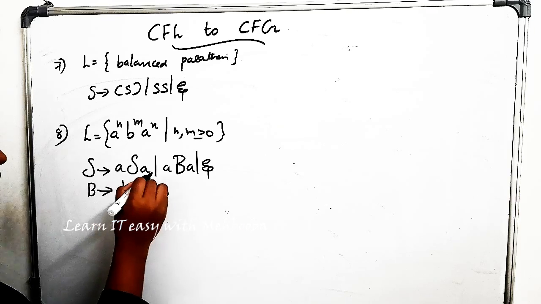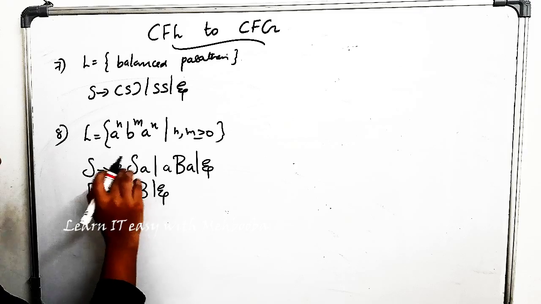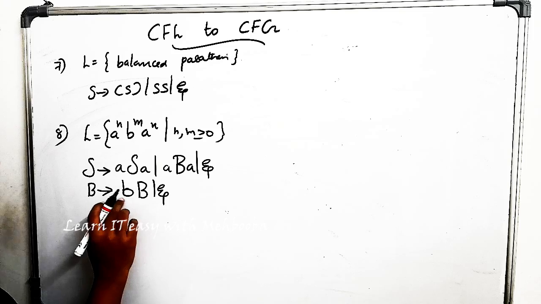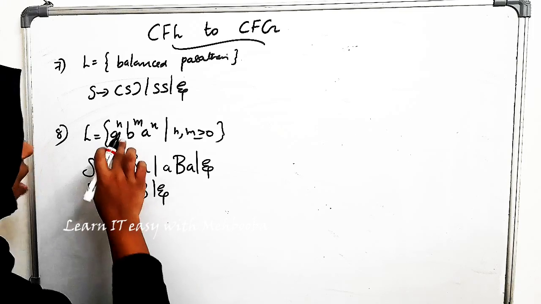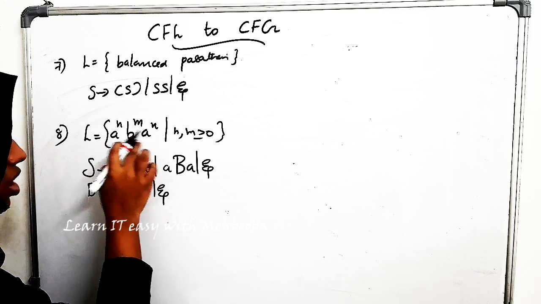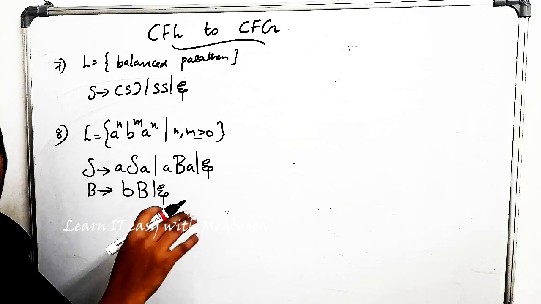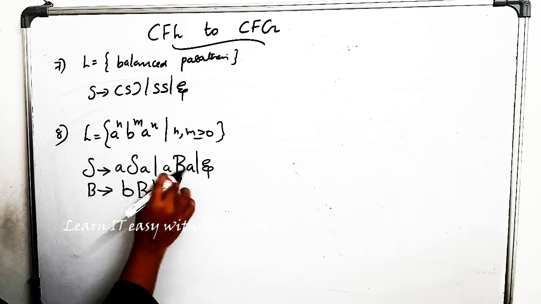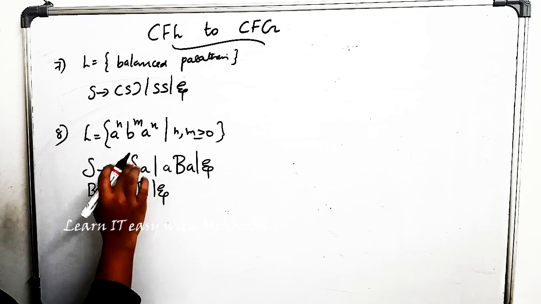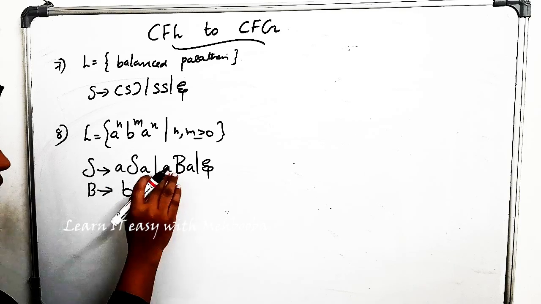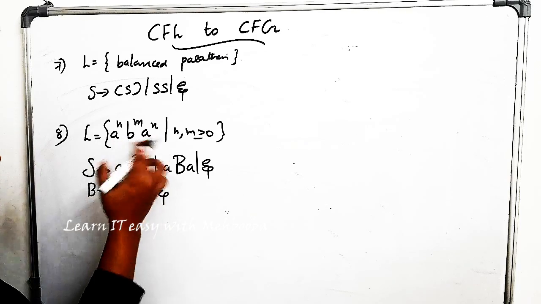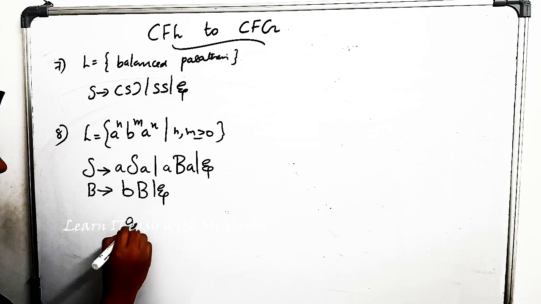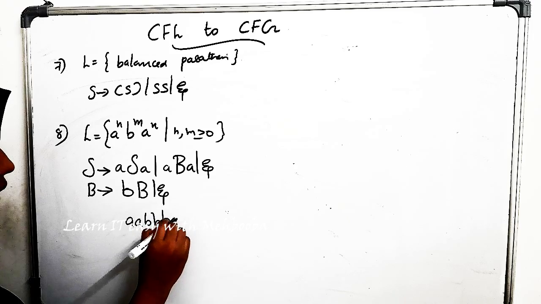See, ASA is used to get an equal number of A's on both sides. Now A, B, A is used to start the derivation of B. So what we will do is, we will first generate as many A's as we require, and once that is done, we will go to the derivation of B's. Because once we choose this alternative, we cannot generate any more A's. So first we have to be done with generation of A's, and then only you can start the derivation of B's. So for example, we will take the string A, B, B, A.